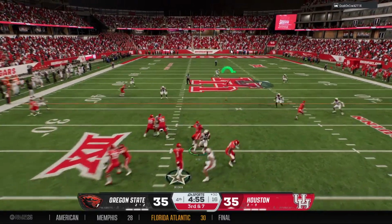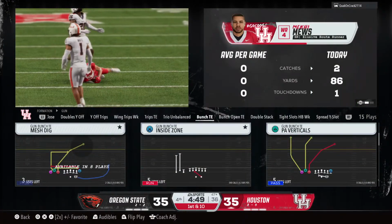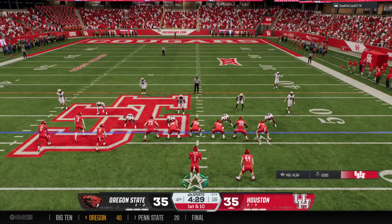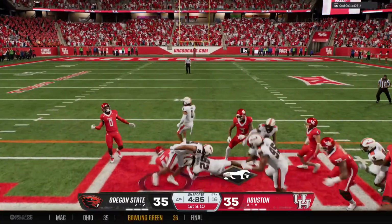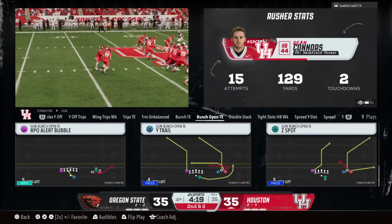Got to find some breathing room if you're going to establish yourself on the ground, and there wasn't any that time. Yeah, Reese, I wonder now if this offense is maybe going to try to get to the perimeter of the field, see if they can use their speed to hurt this defense. They're going to sit back in zone. I'm going to make sure I know exactly what they're doing, find those holes, find those crossing patterns, and take advantage of that zone leverage. Oh, he's got a chance! And he finds some solid space, makes a nice gain before the defense is able to stop him.